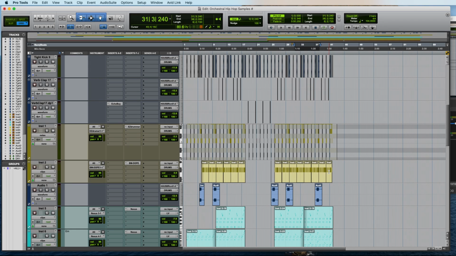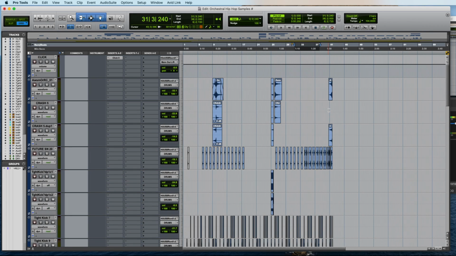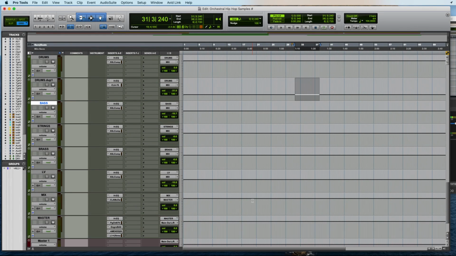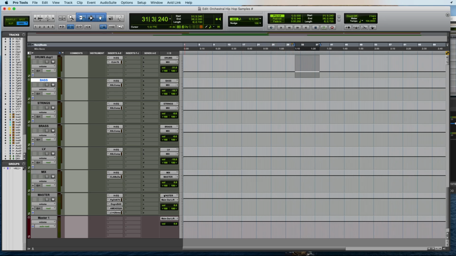You hear straight away: oh no, the kick's up too loud, or oh no, I can't even hear that, it's too low, and that needs to be fixed. So I'll bounce down a first mix here pretty quick, and then I'll come back to it. It usually takes 2 or 3 mixes to get it right. But we're all in the ballpark here. So let's head down to more of the limiting and the mastering stuff.